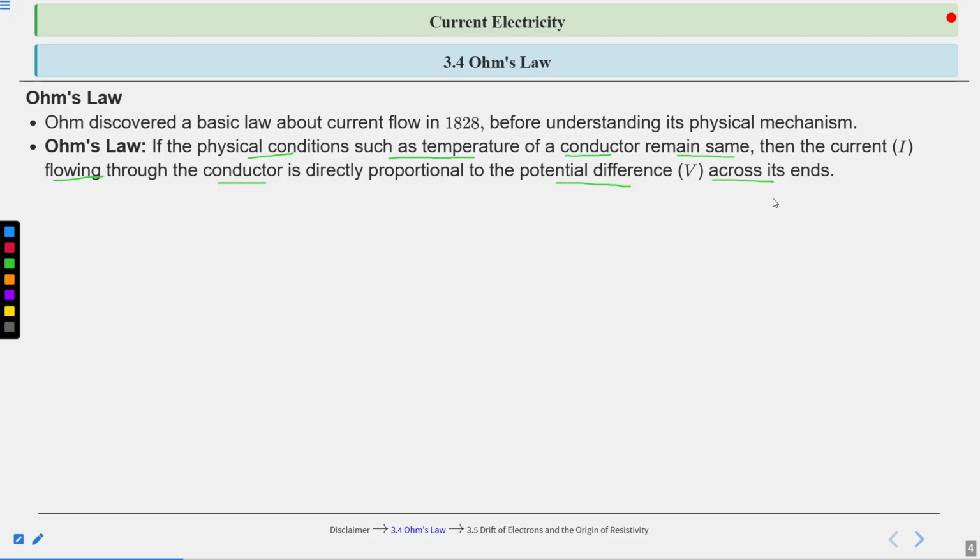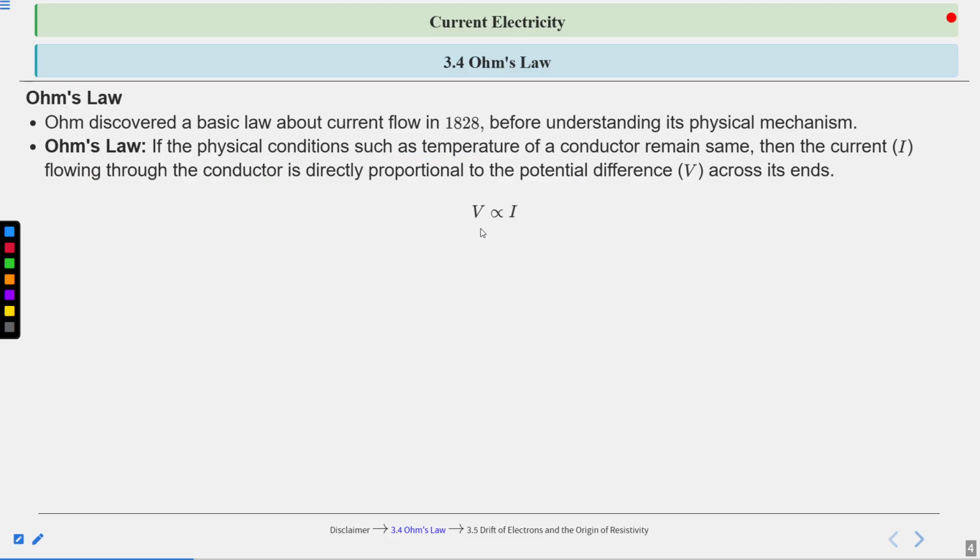If the temperature increases, then the temperature of the connecting wires and resistor will increase, and there will be a change in the resistance. So this proportionality of potential difference with current will be disturbed. How resistance changes with temperature, we are going to discuss in the later topics of this chapter. So we have to maintain the physical conditions as constant.